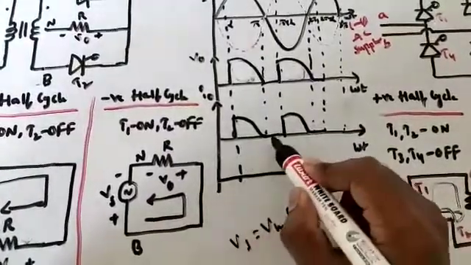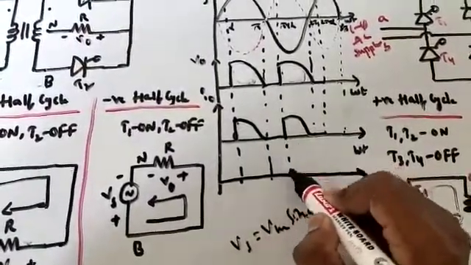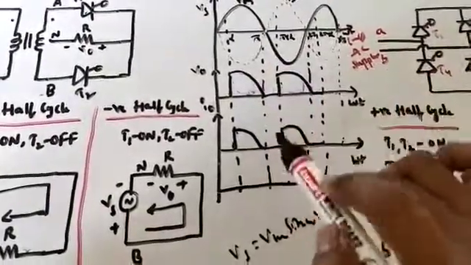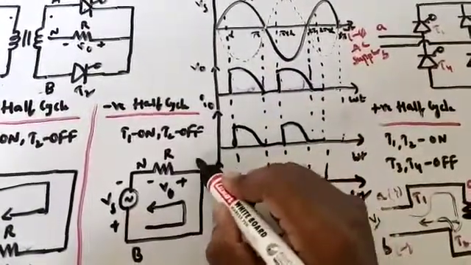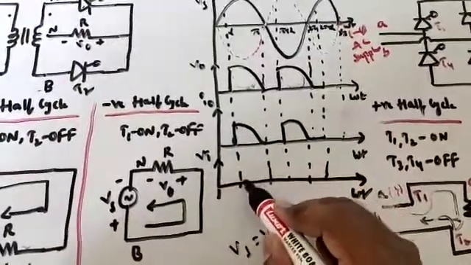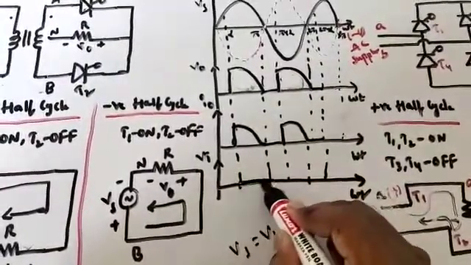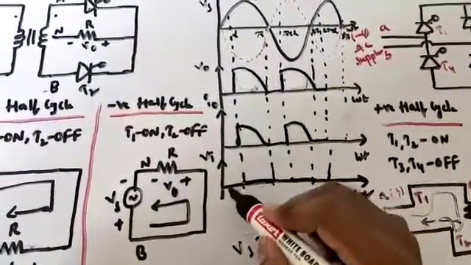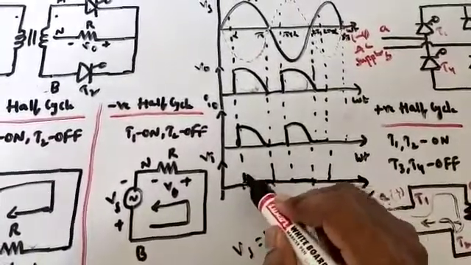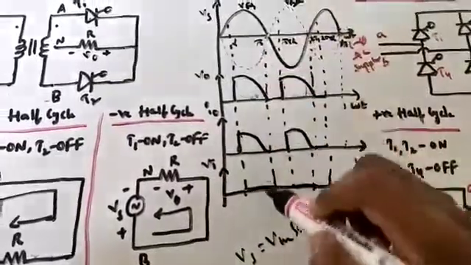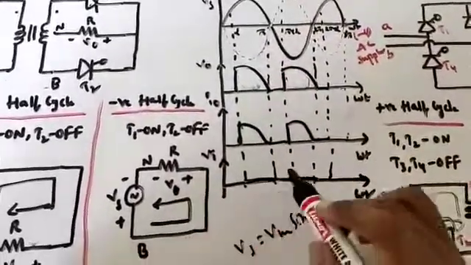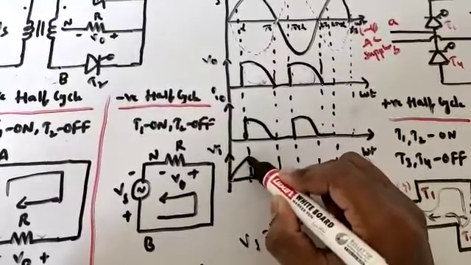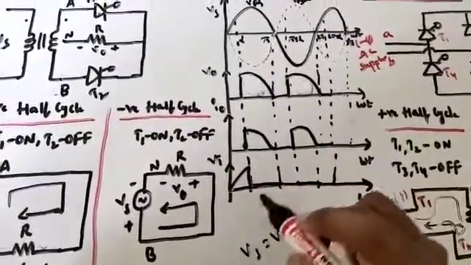I mean, the voltage across the thyristor also. Try to mention these angles here, alpha. I am not mentioning them here. So VT, the voltage across the thyristor, is short circuit so it is 0, and here also short circuit, it is 0. Before, who is conducting here? Here T1 is conducting, which means T2 is in off position, so there is no conduction. So T1 conducts in this particular fashion.